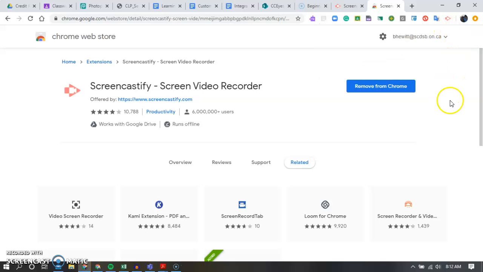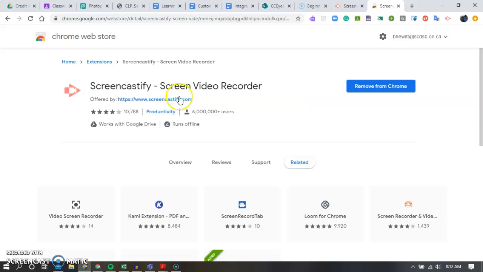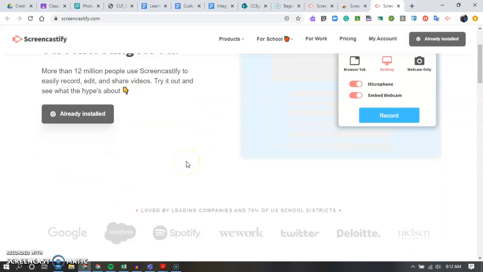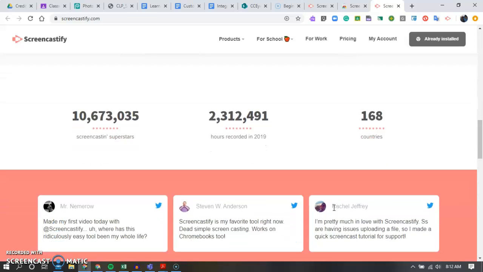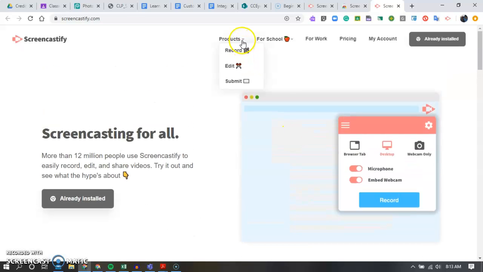All right. So in Chrome, the other thing that they've got here, if we go back to Screencastify itself, they've got all kinds of tips and tricks and things you can do to get it to work. There's different products, different overview courses, things you can use to help you out. So I hope that this is one way you can use the Screencastify product.